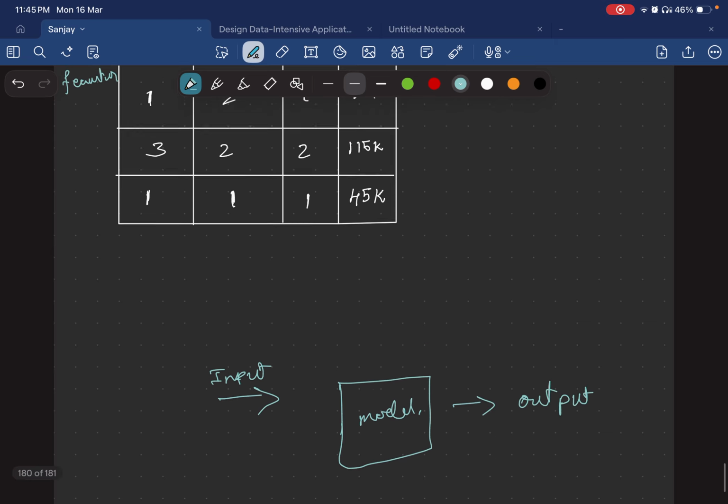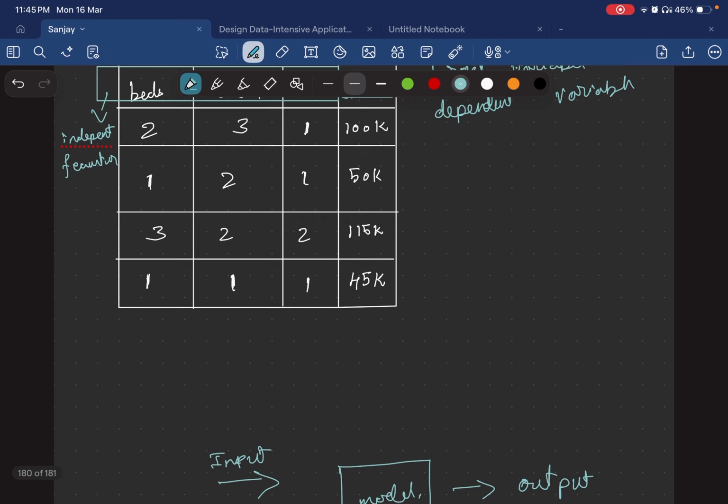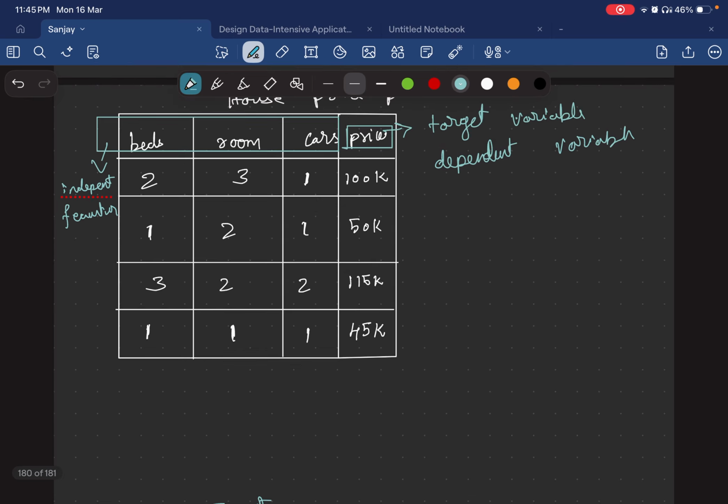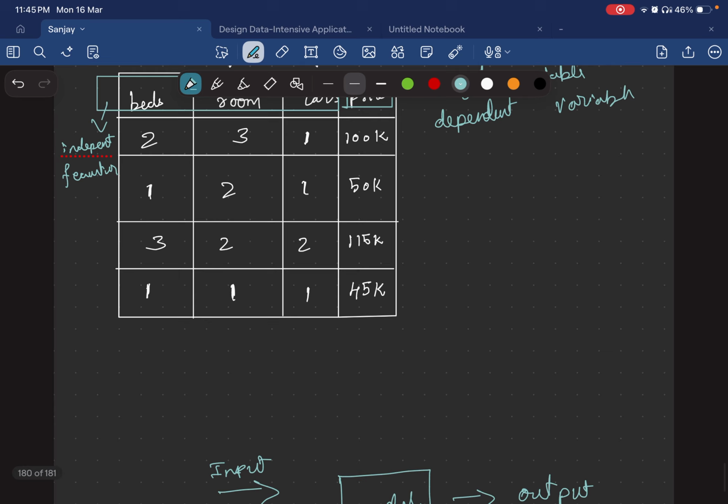In this data, I specifically selected numerical columns. For example, the number of beds will be 2, the number of rooms will be numeric, and the number of cars will also be numeric, right? I specifically chose numerical. Some data may contain categorical data also. For example, types of cars. They may be a Lamborghini or Jaguar or Toyota, like that. Based on the cars, the price may also vary. But I didn't choose that here.